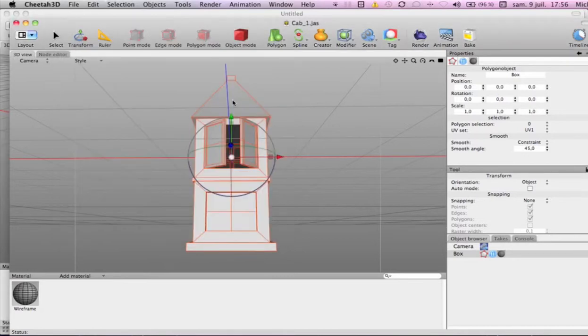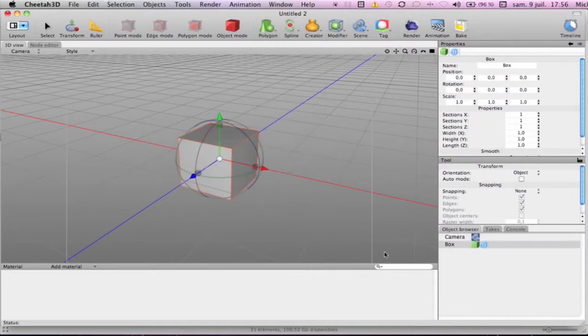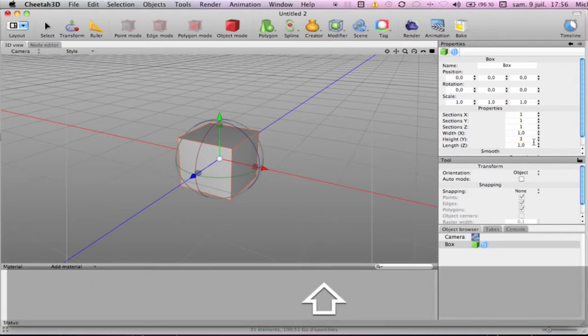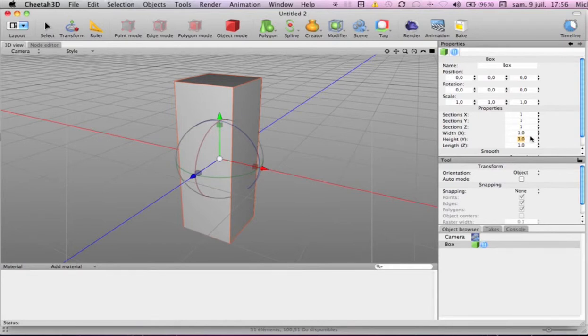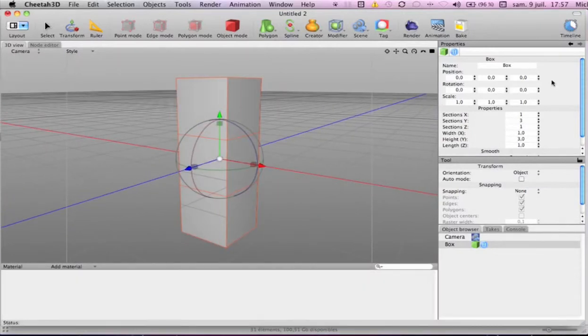So we're gonna start. Close that, and start by creating a box, a parametric box. I will increase its height by 3 times. I have no numerical pad, so I use the shift on my keyboard. Okay, 3. And I divide it 3 times. 1, 2, 3. So you can see on the model we have 3 boxes.